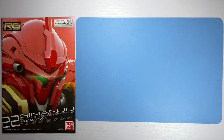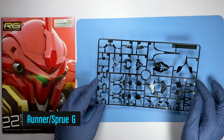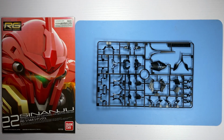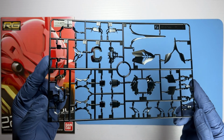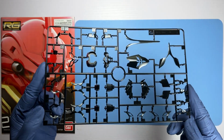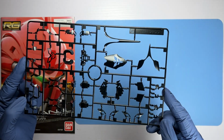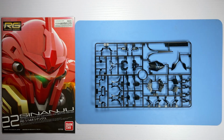So let's move on now to Sprue G, which contains the black parts that will align the Sinanju's shield, parts of its body, and parts of its waist and the rest of its body armor. So that is the black glossy parts of Sprue G.